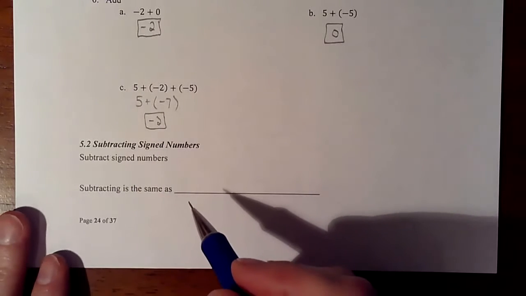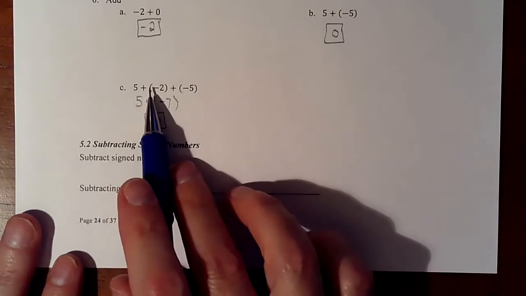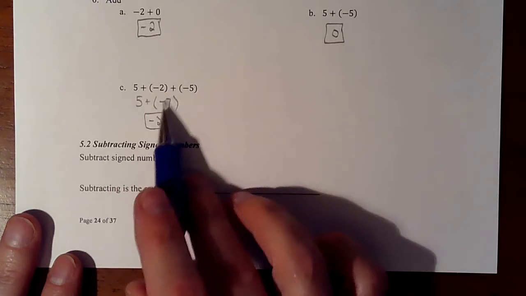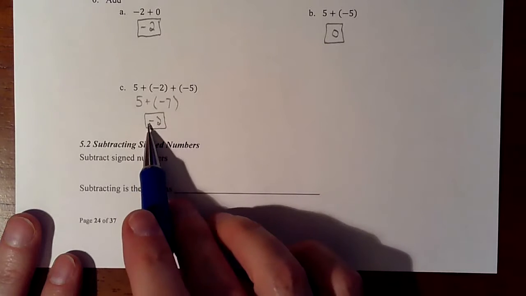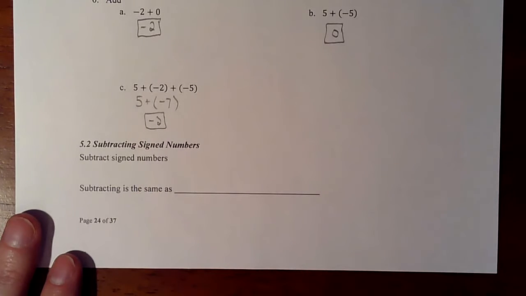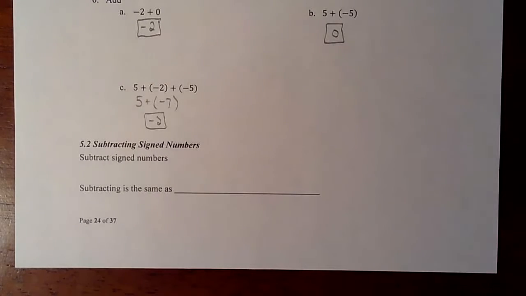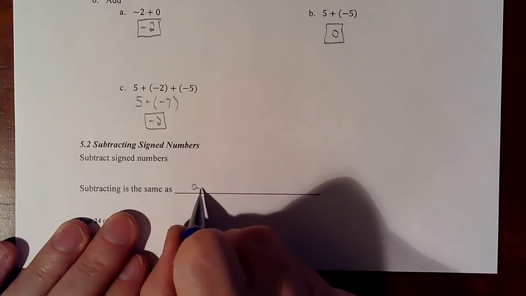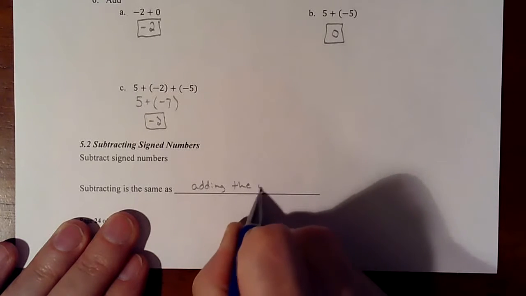Just a quick refresher: on this particular one, we clumped our negatives together. So -2 and -5 made -7. And then we looked at the fact that we had more negatives than positives, so more negatives by 2. That concept is going to be the same thing, but we have to adjust our subtraction problem. Subtracting is the same thing as adding the opposite.